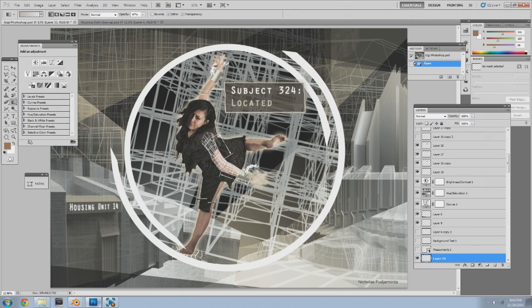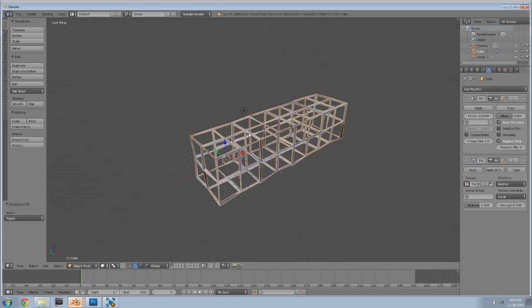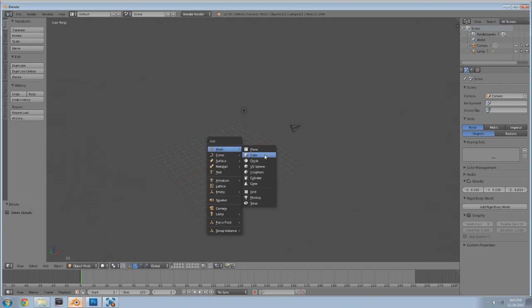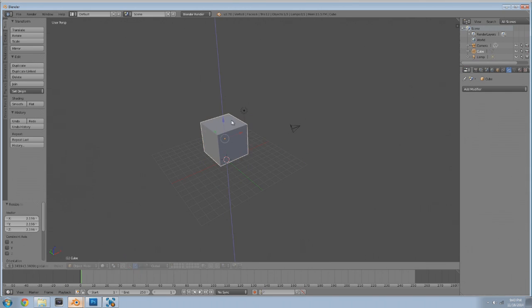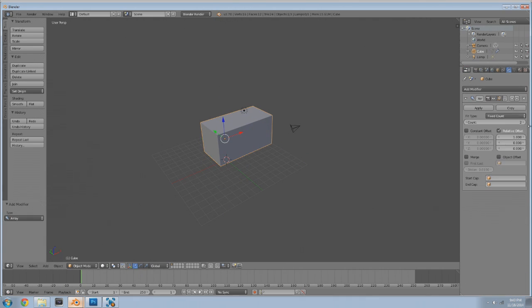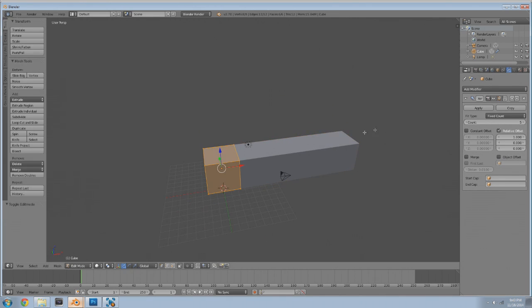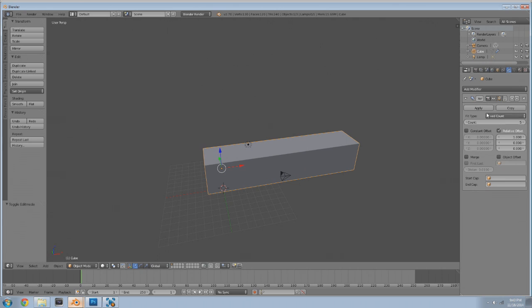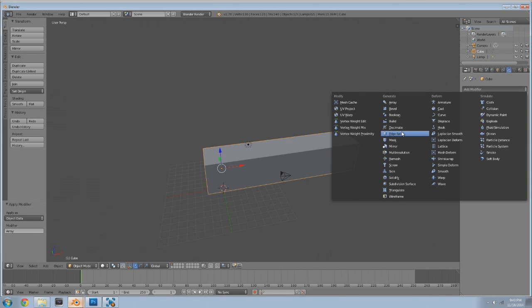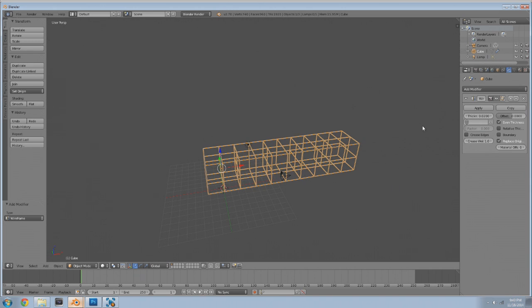Another thing I did was that Matrix-y look, and I did that by, let me just demonstrate again. So I added like a cube or something like that, added an array to it, kind of like that. I think I did subdivisions, applied that, and then I did the wireframe thing.